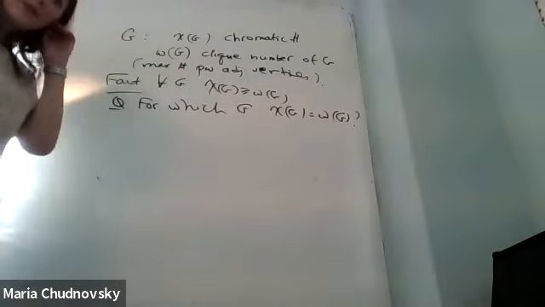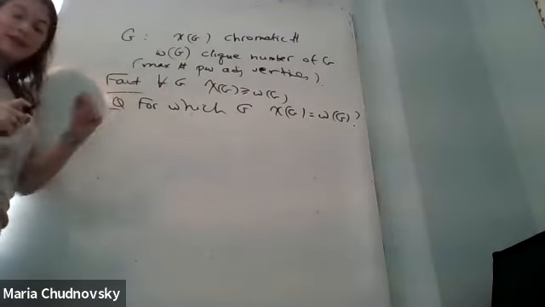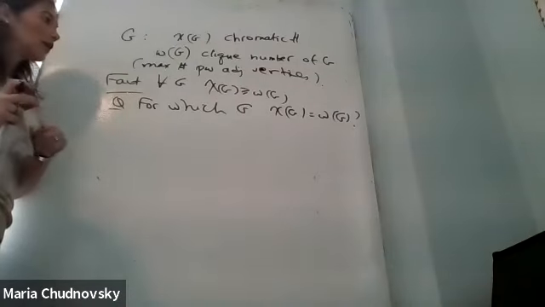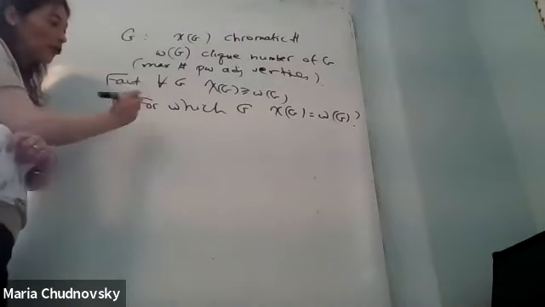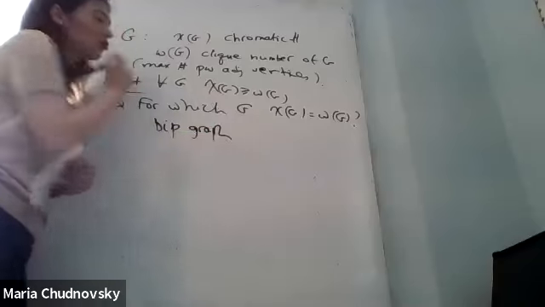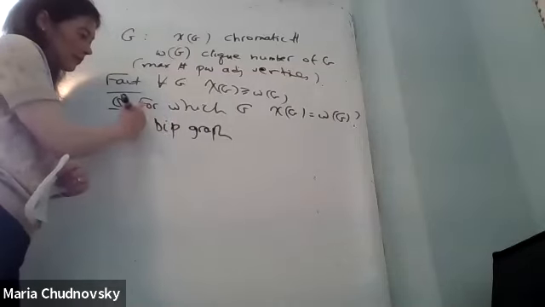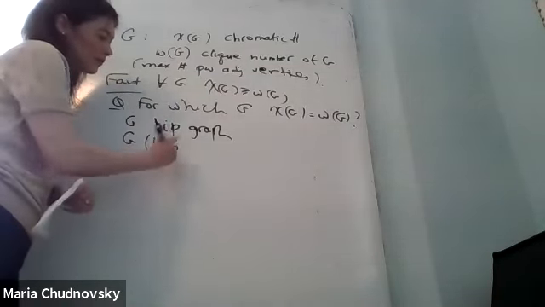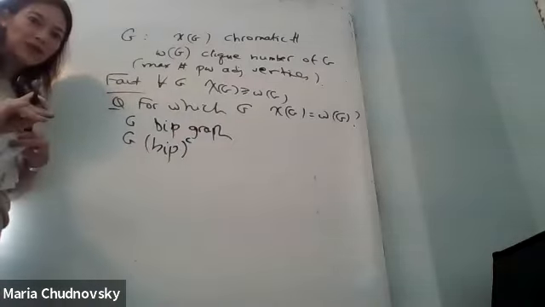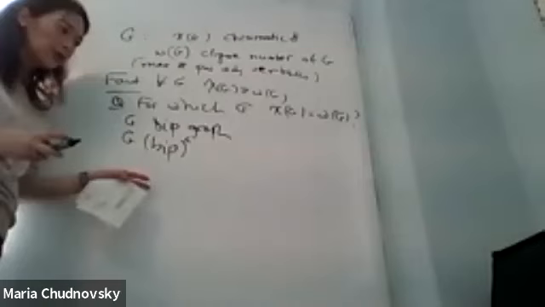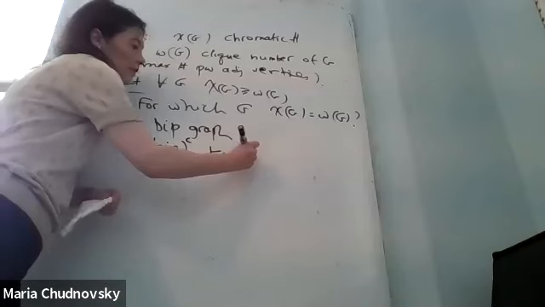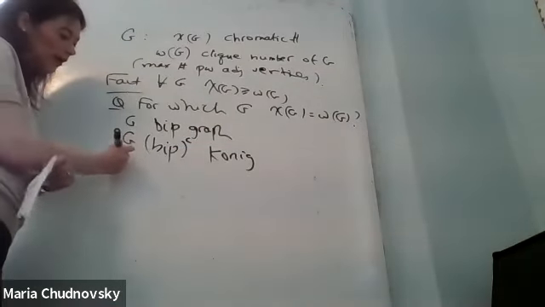And this is a fun question to play with because there are a lot of theorems that you can cast in this language. So, for example, it's true for bipartite graphs. For bipartite graphs, chi is 2 and omega is 2. It's true for complements of bipartite graphs. You know what the complement of the graph is? It's when you reverse all the adjacencies. Then it's true for line graphs of bipartite graphs.